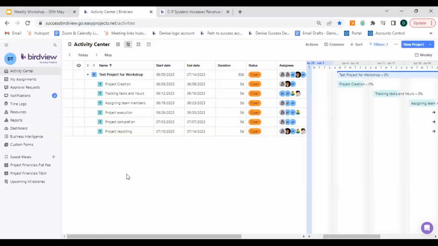All right, so what is resource planning? So within Birdview, the new resource planning system will help you plan for projects with named resources, unnamed resources, as well as by using a soft allocation and a hard allocation. So this means that you will be able to plan for projects whether or not you know the team or the team members that you would like to assign to the project.